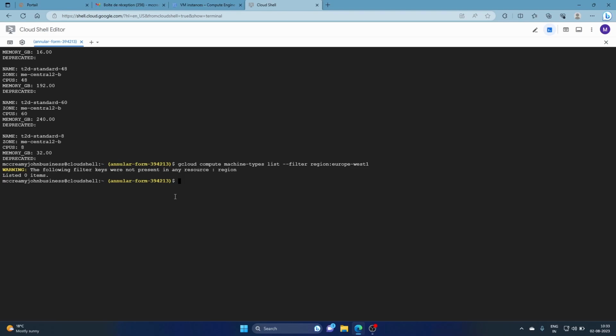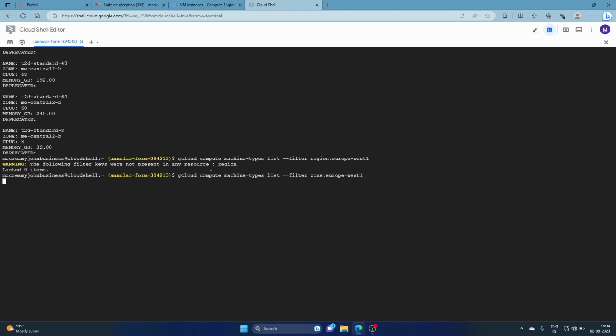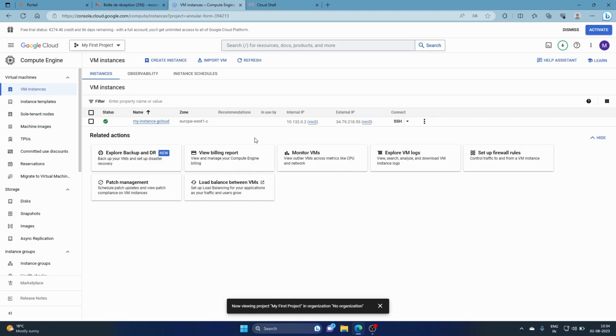Am I making a typo? Let's try the zone. I think it should be around there.